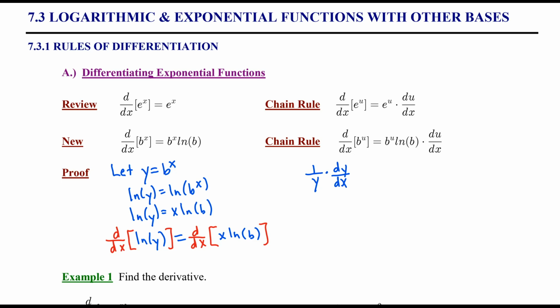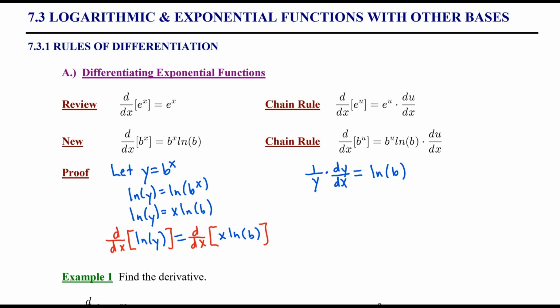On the right side, I have an x times a constant. Remember, if b is a constant, then natural log of b is a constant. So the derivative of a constant times x is the constant, right? If I'm looking at the derivative of a constant times x, the derivative is the constant. So if my constant happens to be something like natural log of 2, then the derivative is just that constant. So the derivative of x times constant natural log of b then is natural log of b.